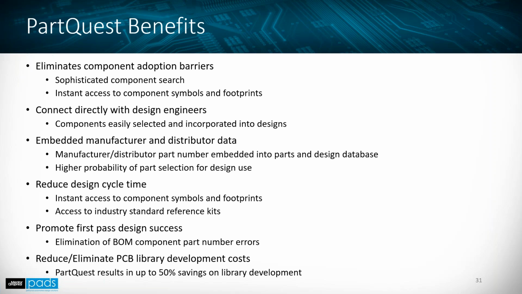Hopefully it's going to help reduce your design cycle time, with instant access to those components and footprints, and we will hopefully eliminate respins and ensure first pass design success by eliminating BOM component part number errors. Really, hopefully this will allow us to speed up our library development process and allow for fewer errors on the BOM or manufacturing outputs, because all of that data is coming directly from the distributor.